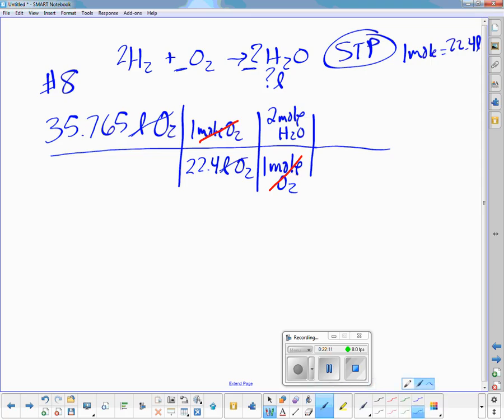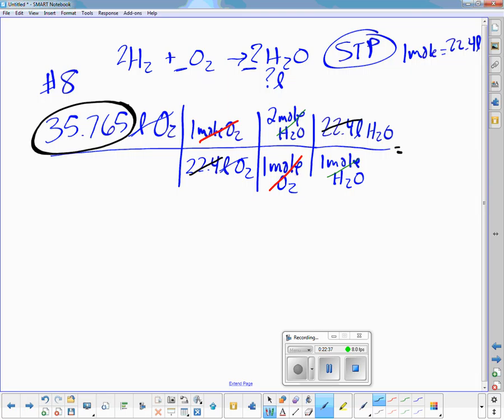Okay, so now I'm in moles of O2, but it wants liters. So then I got to use that conversion again to go down. So in 1 mole of water, there's 22.4 liters of water. So here I can cancel out moles, and I can cancel out 22.4. The liters will still stay. So basically I'm just taking this, timesing it by 2, and I've got my answer. Now, this only works because I'm going from liters to liters. A lot of times we go from grams to liters, or liters to grams.